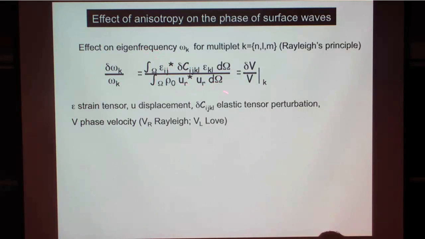So it has 21 independent elastic moduli, which is a lot, of course. And I remind you that in the isotropic case, we have only 2, lambda and mu. If we want to see the effect of anisotropy on surface waves or normal modes, we have to calculate this complex tensorial product between the strain tensor, epsilon, and the elastic tensor perturbation, and we can relate this product to the variation in phase velocity by using a minimization principle. So it's a complex calculation, but it can be done from the analytical and numerical point of view.